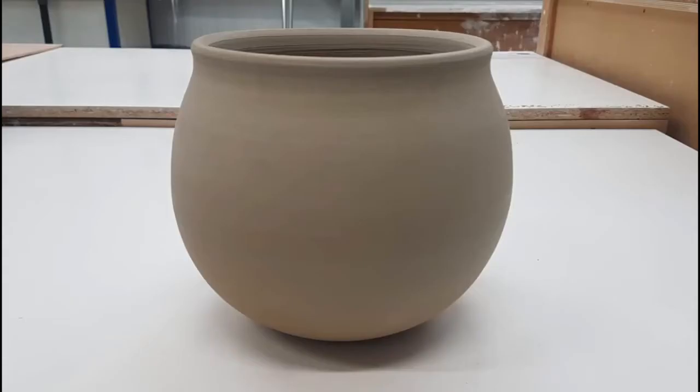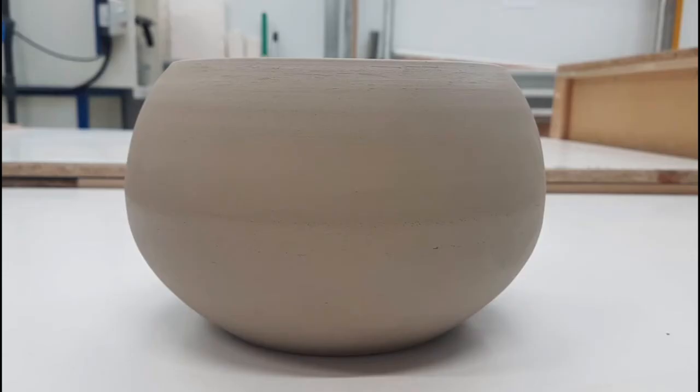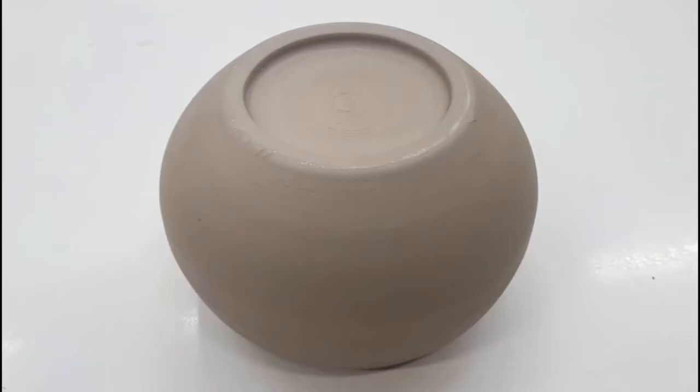So some examples to show you to finish off the video. This is one of the pots from the start of the video. You can see that the bottom of it has been finished off and neatened off. I haven't cut a foot ring into the bottom of it, just tidied up that bottom outside edge. This is another one from the photo at the beginning, and I've just cut a foot ring into that but not given it any height at all.